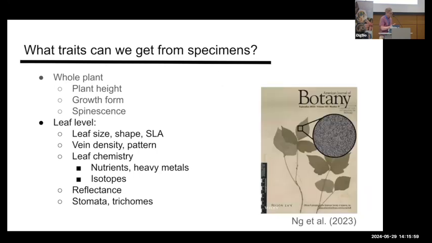And then stomata and trichomes also, which is some work that I've been involved in more recently, looking at the changes in poison ivy in particular, which is a mild obsession of mine as of the last couple of years, looking at the impacts of increased carbon dioxide on poison ivy.